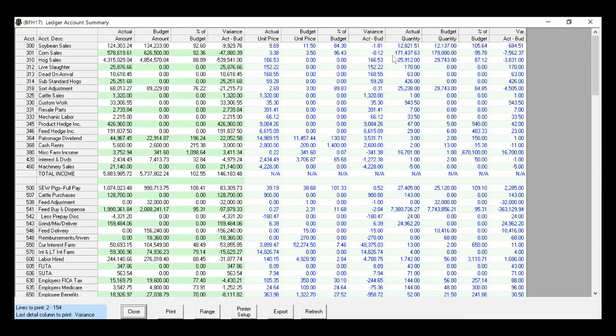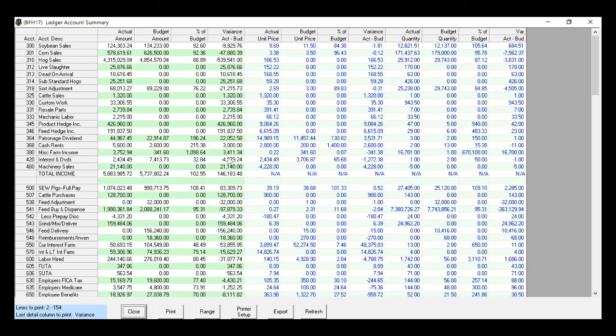So what I'm seeing is here's the dollars variance, but I can also see what those are, and was it based on a quantity? Budget was 179,000 bushels, actually sold 171,000. Maybe there's more bushels to sell. That isn't necessarily a bad thing. And so I can see what the comparison now is on a per unit basis. And anything that's unit based, fuel, fertilizer, anything like that would show up here on this comparison report. So a lot of meaty information, and it's all live.